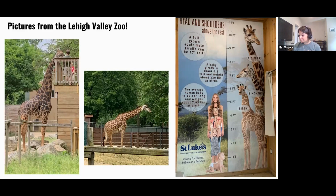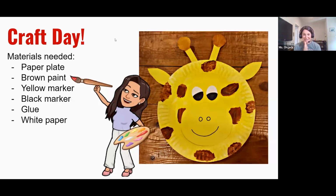So what are we doing today? You know, I always have two activities up my sleeve, my friends. We did the animal furs. I actually have a giraffe craft we're going to do. Kind of similar to our snowy owl, we're probably not going to totally get to finish it today due to time. We'll see where we get to, but I at least want to get us started. And then whatever we don't get to, you guys can either do later in your own time, or I can briefly go over the steps at the beginning of our lesson tomorrow too.